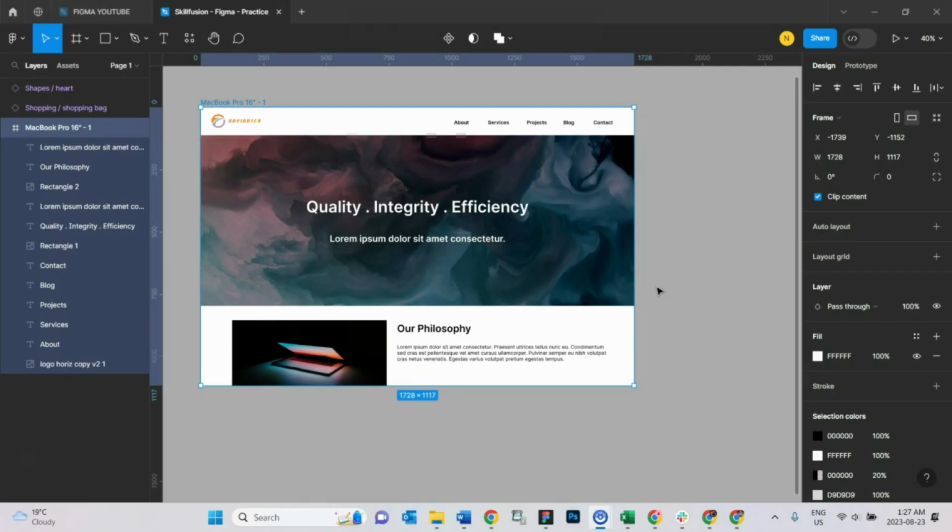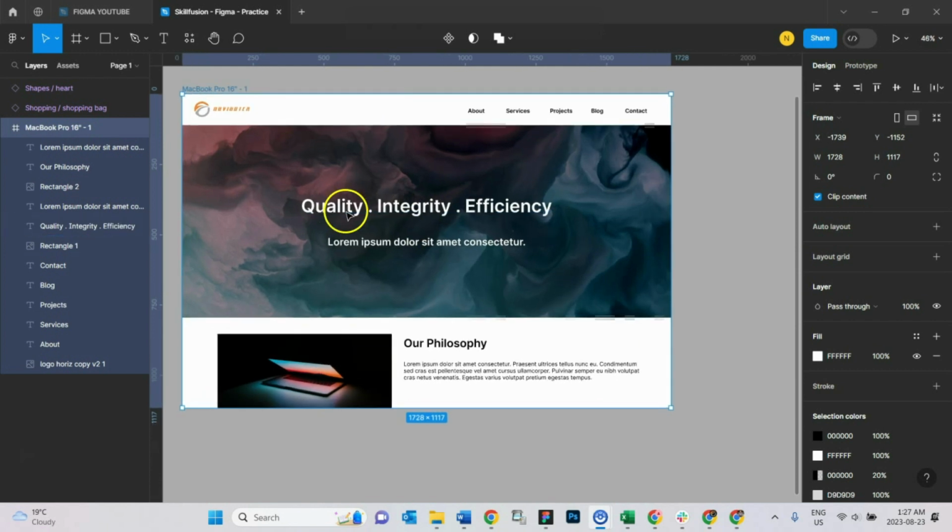Now, throughout the course of this video series, we are going to explore some new challenges, and one of the challenges is going to be converting this existing website layout into one for an e-commerce website. So we will dive into that later. Right now, let's keep things simple and build a responsive navigation bar using the components that we already have.